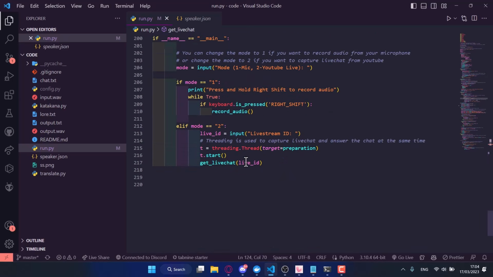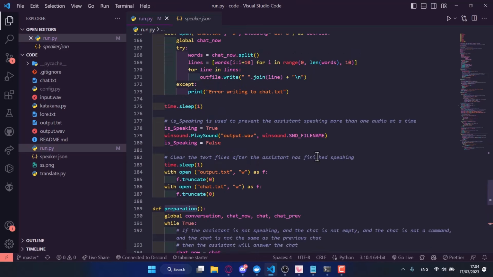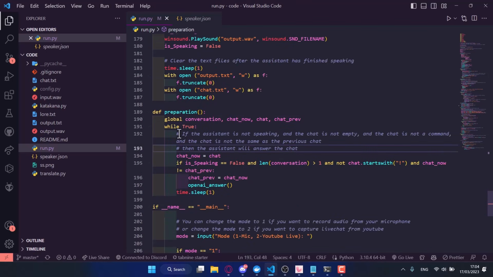It will run the preparation also. So in the preparation, if the assistant is not speaking and the chat is not empty and the chat is not a comment and the chat is not the same as the previous chat, the assistant will answer the chat.